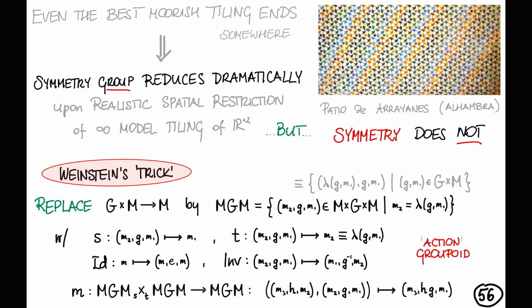And then you note that this set comes with what I call tentatively S, the source map. If I think of this guy as an arrow, it starts at M1. Then there's a target where the arrow ends. It stops at M2, so I call it T, and it encapsulates the action of the group, but a local one. And then there is an arrow which does nothing to each point, the identity. It starts at M and ends at E acting on M, and that's one of the axioms of the action, that E does nothing. And then every arrow can be inverted: I just exchange the two endpoints, and then I have to invert the group element acting. And then I can compose that.